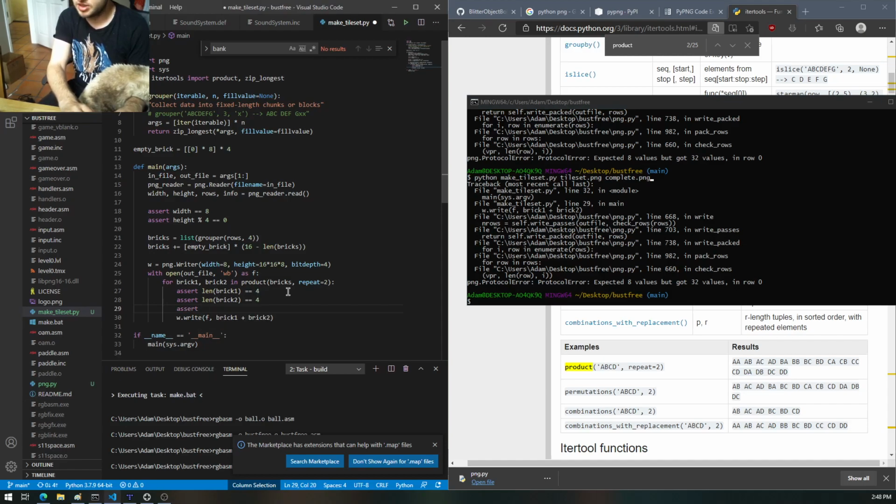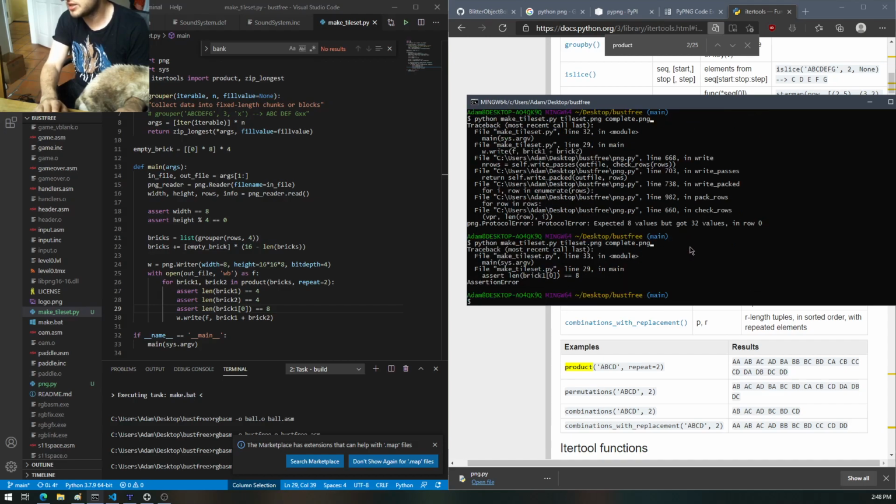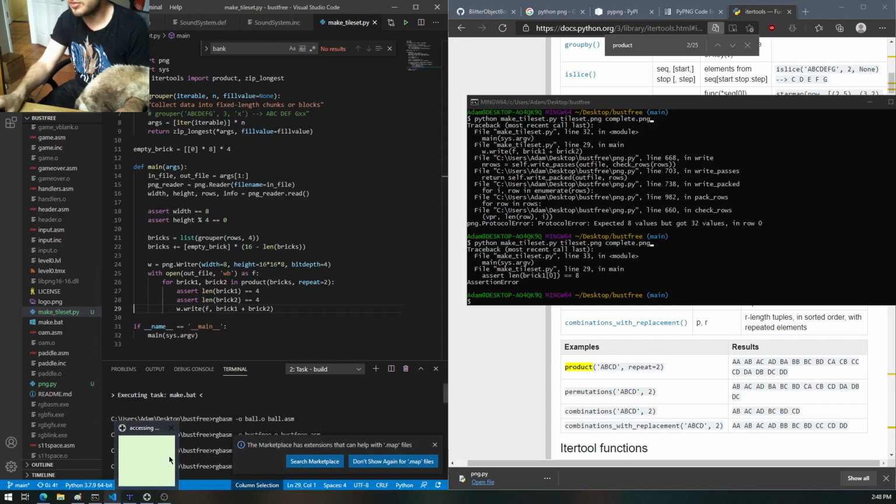Just add some more asserts. Equal. Let's see where things break. Yeah, okay, so that's not correct for some reason. Why would that not be correct? Let me open up tileset.png. This will work.